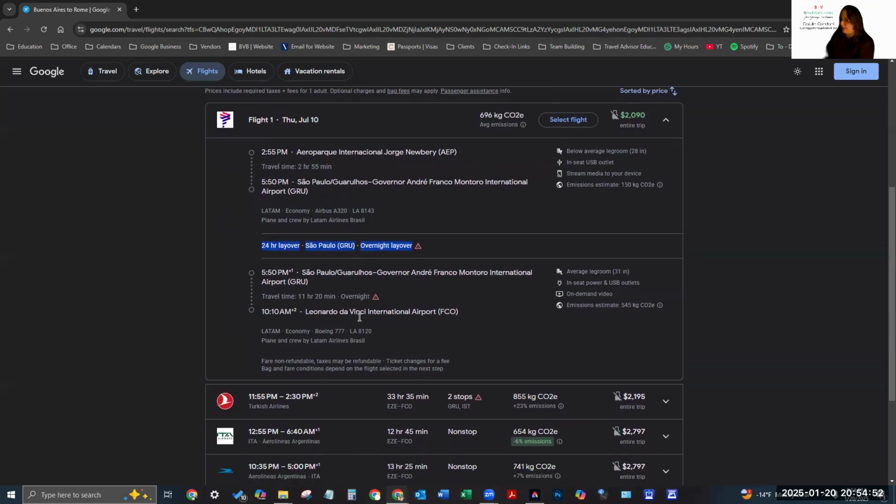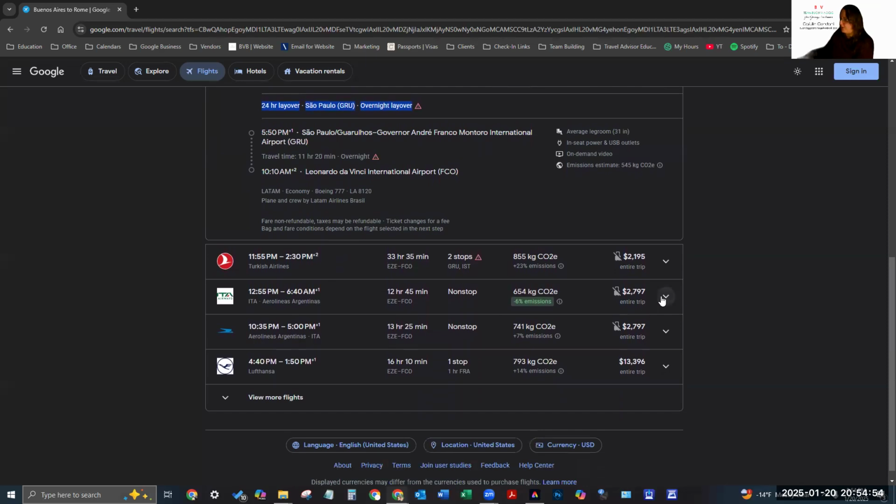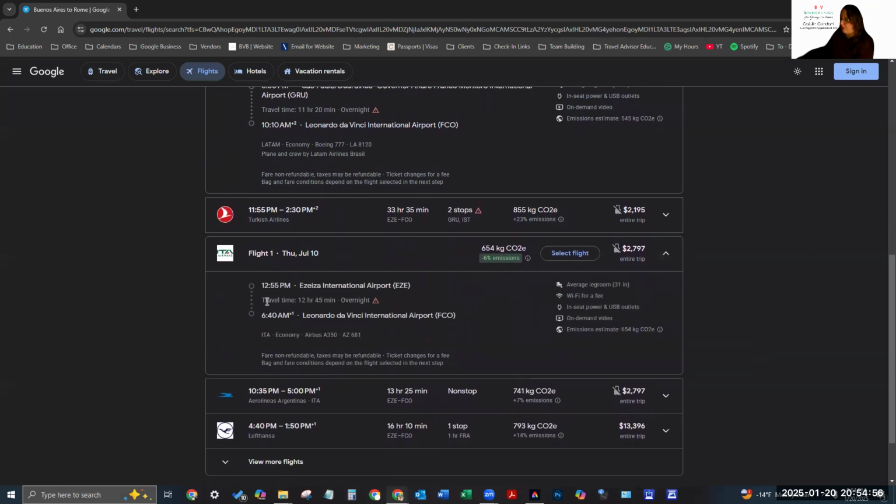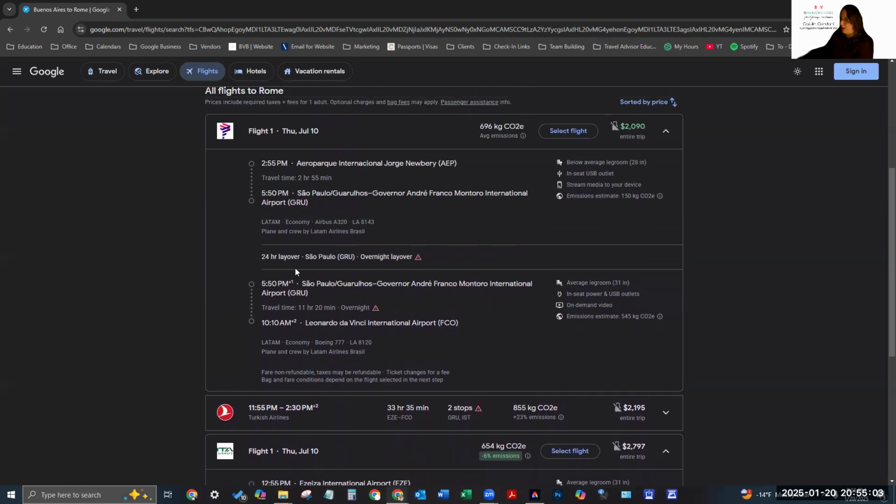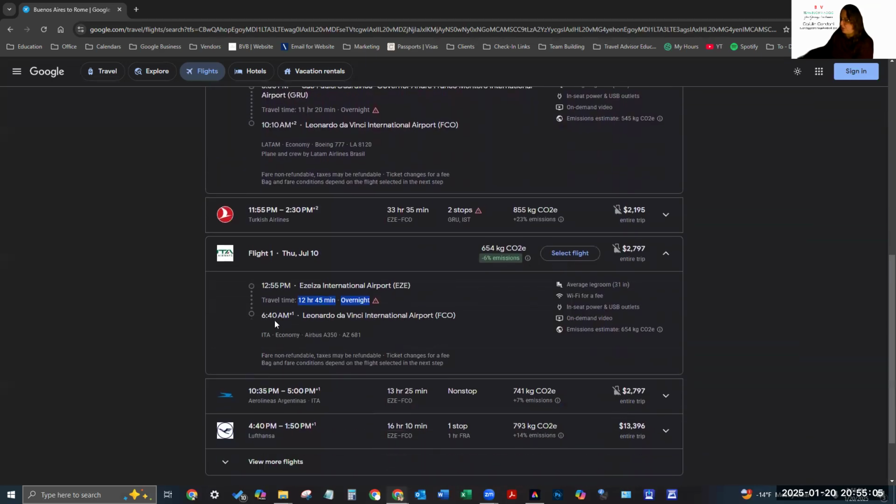So we don't want that. So let's go down here. You have a 12-hour, 45-minute flight time from Buenos Aires to Rome, right? So this is good. This is an overnight flight, but it's a direct flight. Okay. So we're gonna select this one.